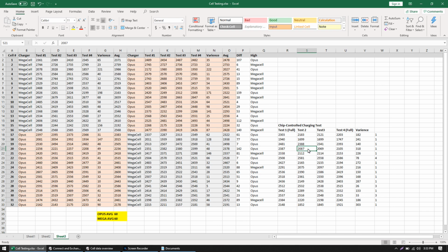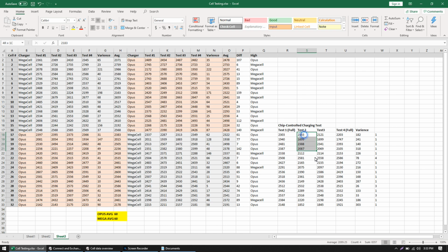at 2087. So then, interestingly enough, column W over here, I indicated which cell had the highest result. And in all but 3 of these tests, cell number 1 had the highest result. I believe that's the case, because the full charge in test number 1 would have been the charge that completed in test number 4 over here, and that would have charged the cells to 4.24 based on the software algorithm, which would allow them to have rested around 4.19 to 4.20.